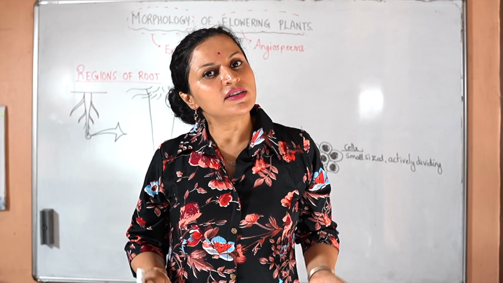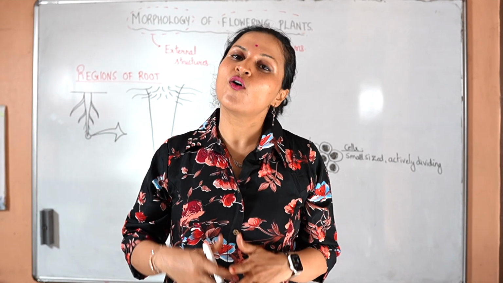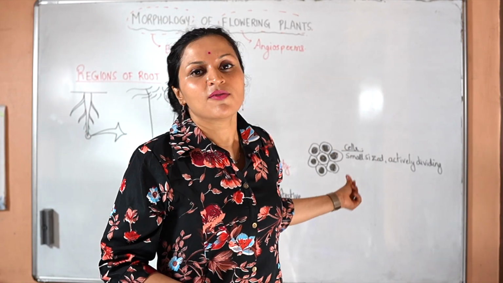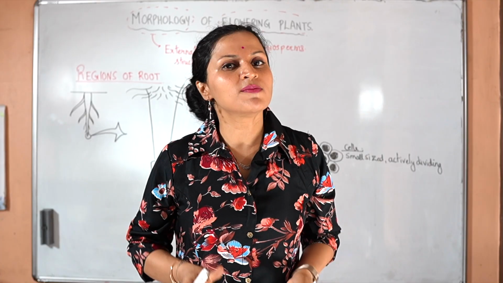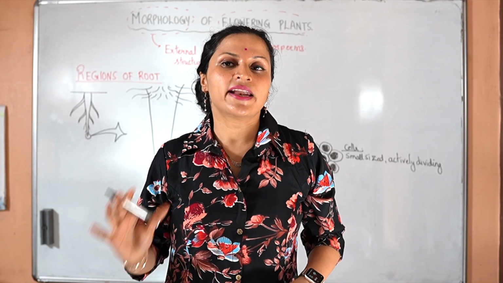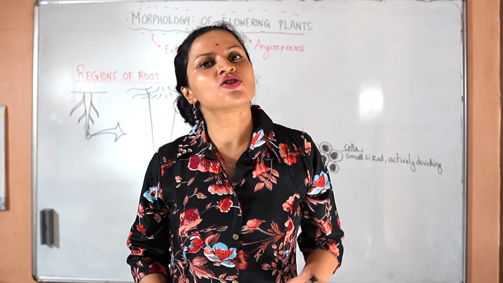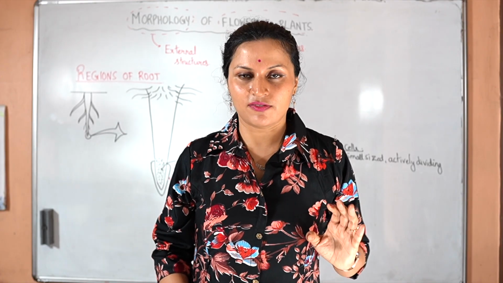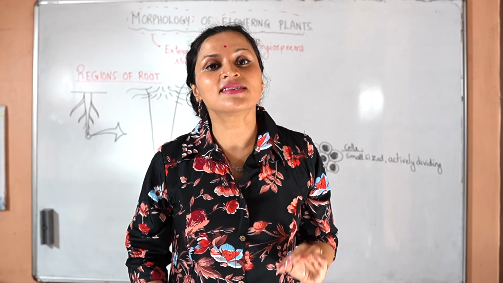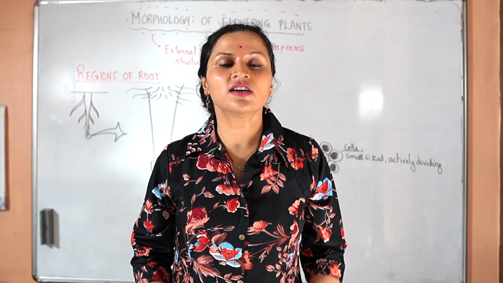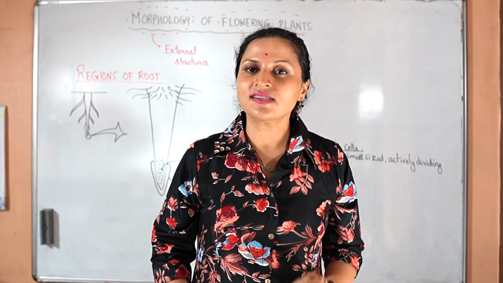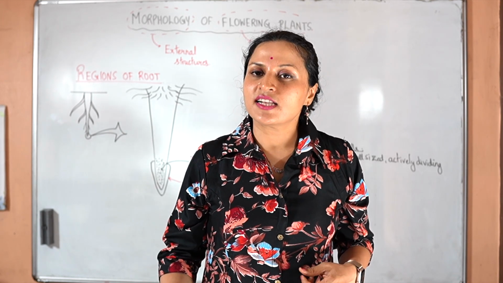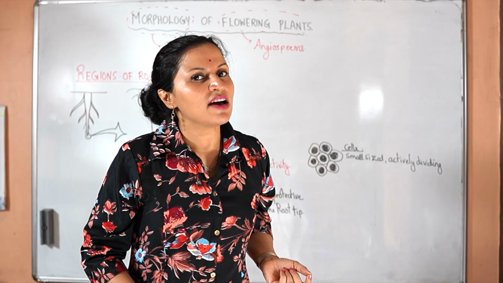Did you know that the tips of the root and the shoot go on increasing throughout the life of the plant because of the presence of these types of meristematic cells at the root tips and the shoot tips? This is not a characteristic feature of animals. It is a feature of only plants. So they will continuously increase in length throughout their life because of the presence of these meristematic cells. What are these cells called? Meristematic cells. How are these cells? These cells are different from the other plant cells in that the other plant cells will have a thick wall, but these cells will have a very thin wall.